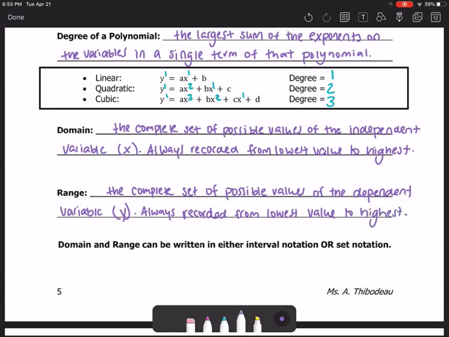Okay. So when we talk about domain and range, we can either write them in interval notation or set notation, like I said. Whenever we do examples together throughout the unit, I will be showing you both. But either will work, so if you have a preference, you are more than welcome to stick with it. I will not ask you specifically for interval notation. I will not ask you specifically for set notation. I will just say, tell me the range, tell me the domain, do y'all thing. Okay?